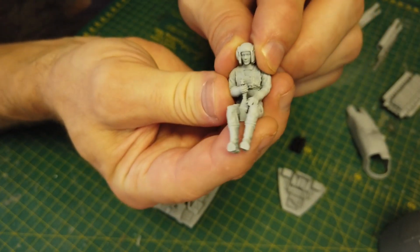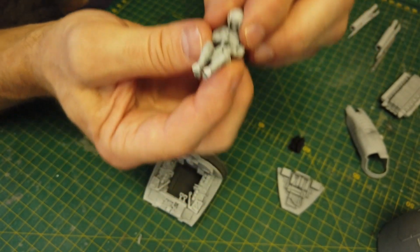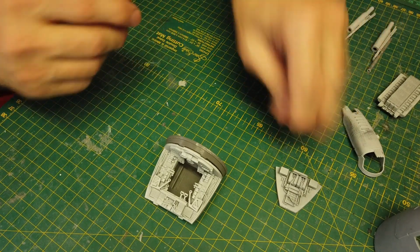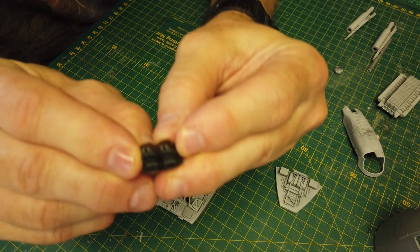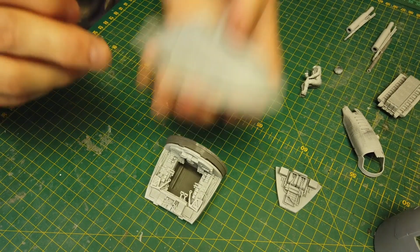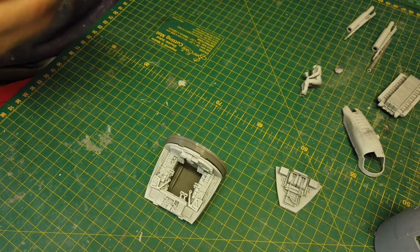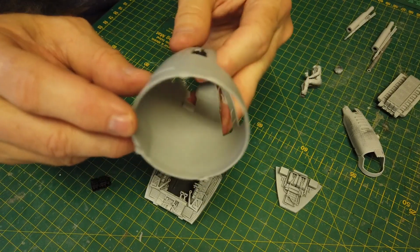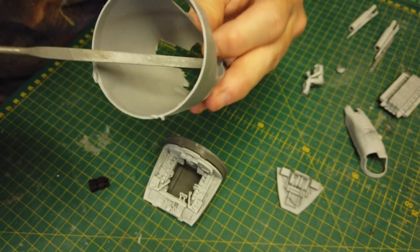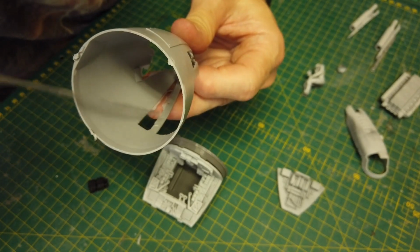In focus. Holding his joystick. Okay, and these four little things, you actually notice they're the same things that are on the bottom of the pod. They're the same as these, the bottom gun holder. These are actually on the interior of the cockpit cone. You see there are four gaps. Okay, there's one. Can angle this correctly so you can. There it is. There's two over there. Okay, so that's where they go in.